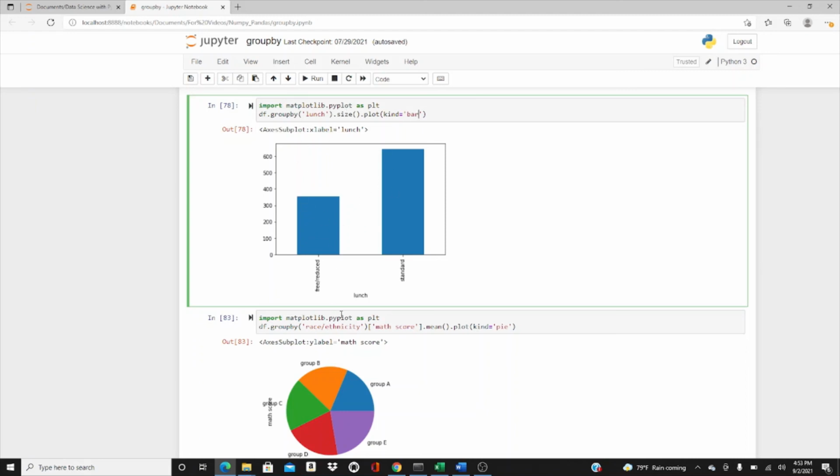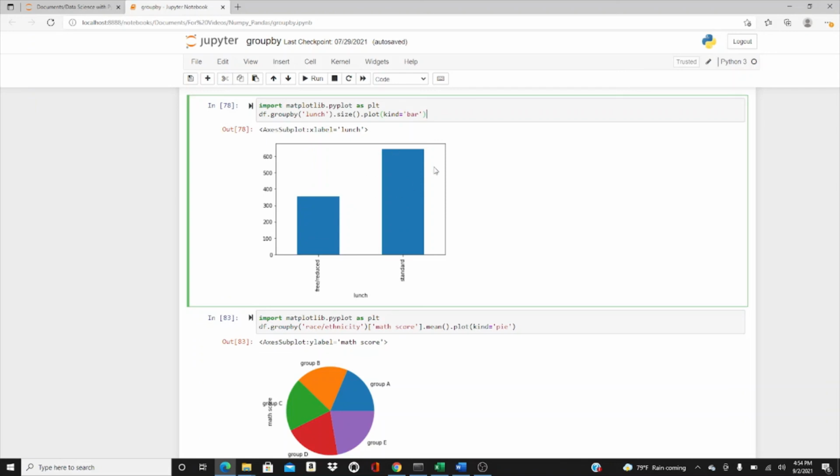Okay, and here as well, I am showing df.groupby race ethnicity math score dot mean. I'm getting mean math score and I'm making a pie plot here. Look, these plots don't look as nice. You can make it nicer using some other criteria that you want to use. I'm not showing any style criteria here because this is not a visualization video.